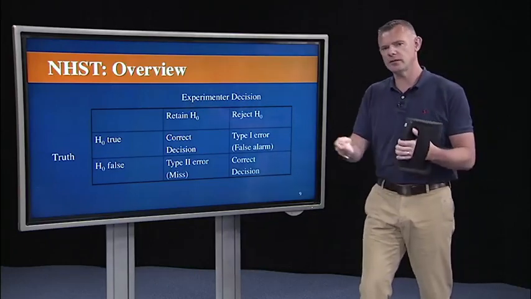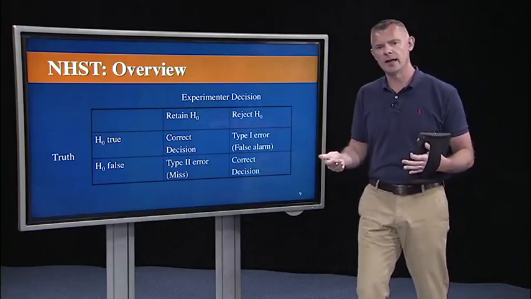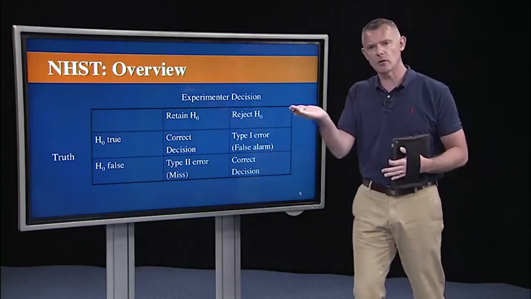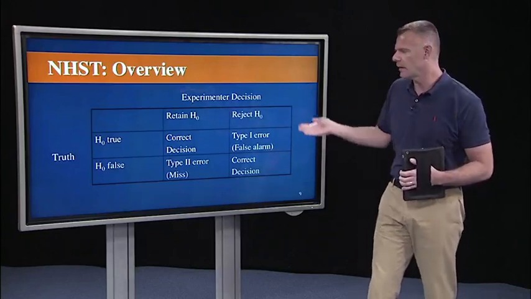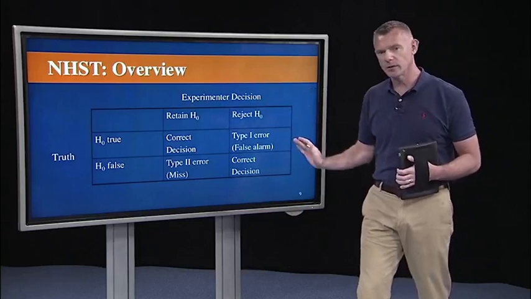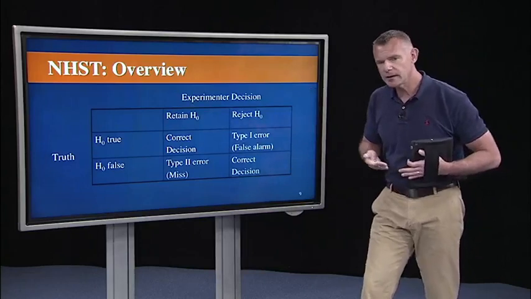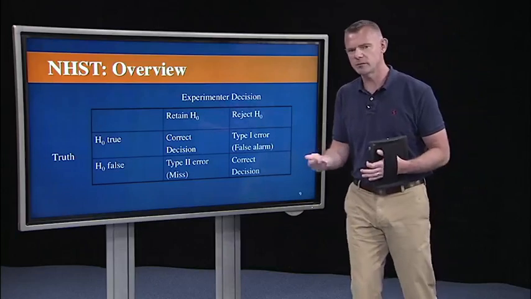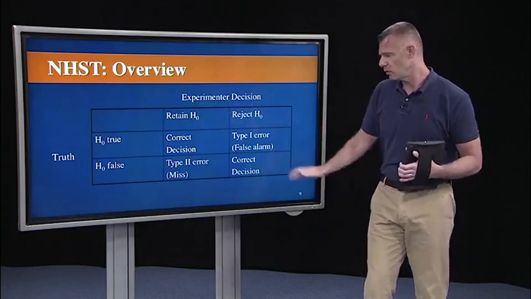Or you could test a new drug to see if it's effective in treating, say, HIV. And you might get an initial result that looks good and say, hey, this drug works. But then as you do more research, get more representative samples, better assessments, you might find out, hey, it doesn't work. So that would be a type 1 error. There's also the possibility of a type 2 error, and that's called a miss. So there's really an effect out there, and you just missed it for whatever reason. Maybe you had poor assessment, maybe you didn't have enough subjects, you didn't have a random representative sample. For whatever reason, you may have missed it.